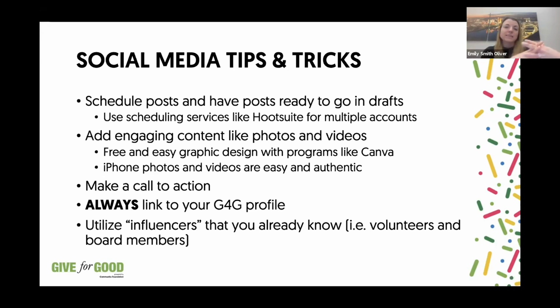And it also makes it easier on additional staff members or volunteers that maybe aren't as familiar with the social media platform. It makes it easy for them to just go in there and hit publish, something that's already approved. If you have multiple social media accounts, for example, the Community Foundation, we utilize Facebook, Twitter, and LinkedIn. There are free services like Hootsuite, and many of the large services have the free version where you can schedule the same post across all of your platforms, or you can vary them slightly if you'd like, and have them all ready to go on one platform.